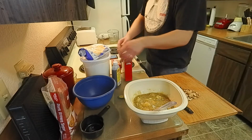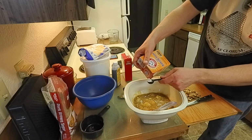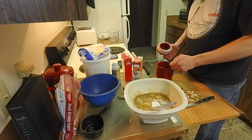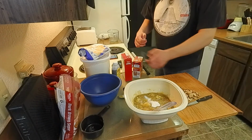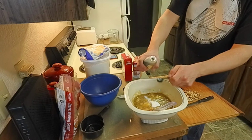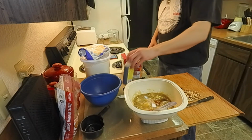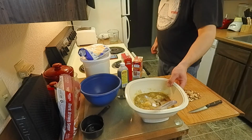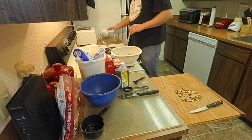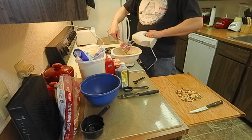1 teaspoon baking soda. And 1/2 teaspoon salt. I always prefer kosher salt. And 1/2 teaspoon vanilla. And we'll mix this up a little bit with an electric mixer, which you don't have to use, just a little easier, especially to break up the bananas.